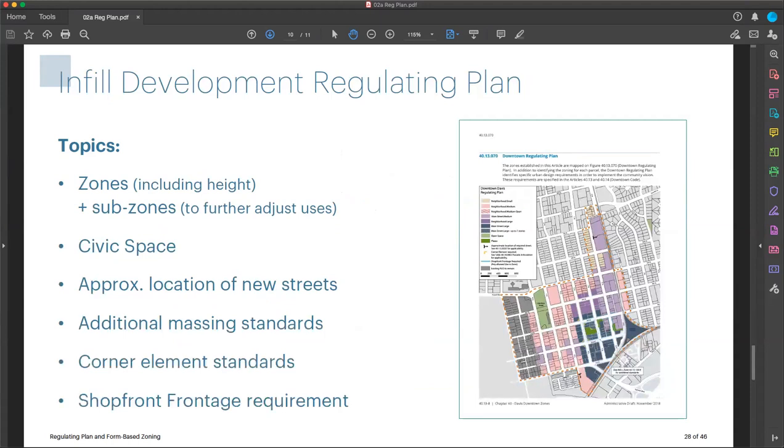The third type of regulating plan is the infill development type. And in this one, all the blocks and lots exist. The buildings exist. It is already developed and contributes to the existing physical character and the way that people enjoy the place.